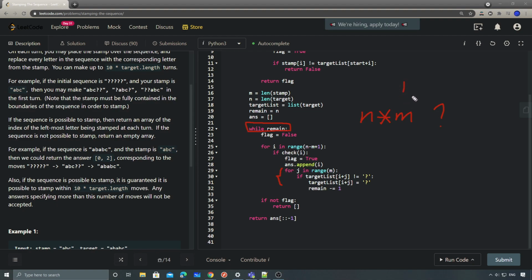Actually, it's also bounded with the length of n here. So I would say this while loop is not another factor of n times m, because it's a fixed value. So this is a little bit complicated, but I think it's the best I can do for now. For sure it's n times m, but regarding these two, I'm not 100% sure.